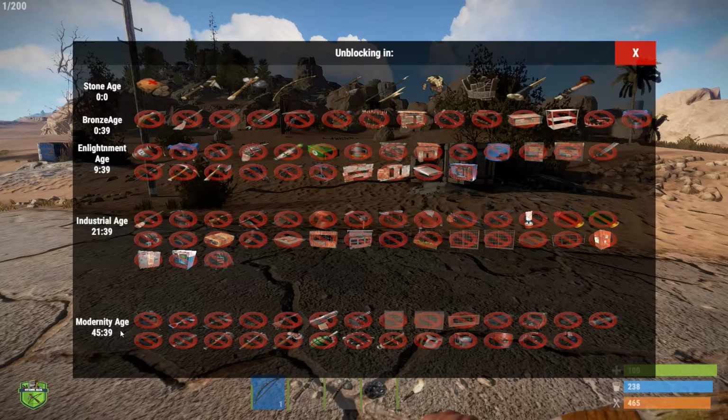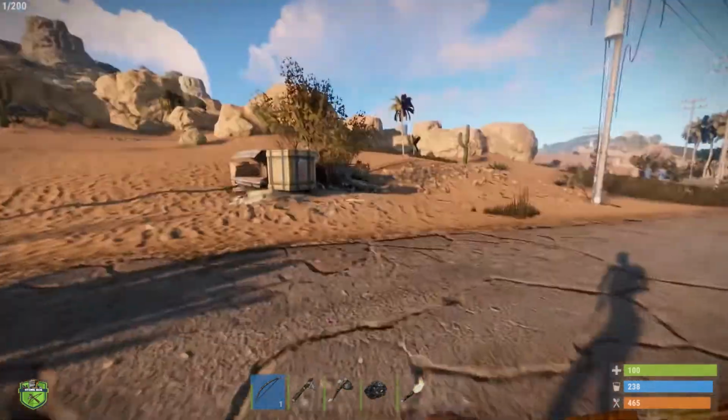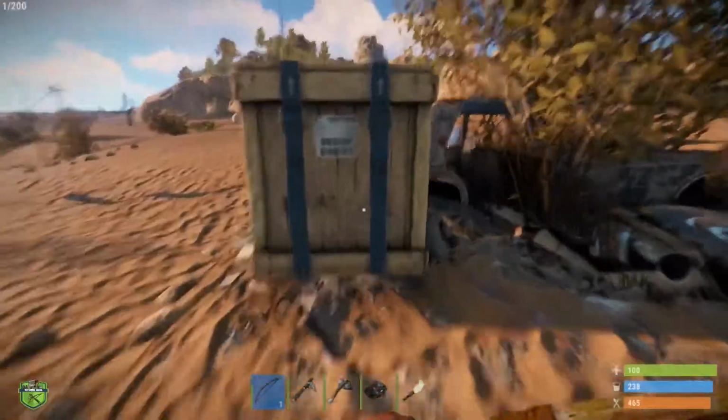Monetary age, okay, this is actually from 48 hours in. So again, going back to server wiping on a Thursday, the monetary age is going to happen from Saturday evening, so Saturday at 6 p.m. So weekend fun with your AKs. So what happens when we find an item that is not allowed?